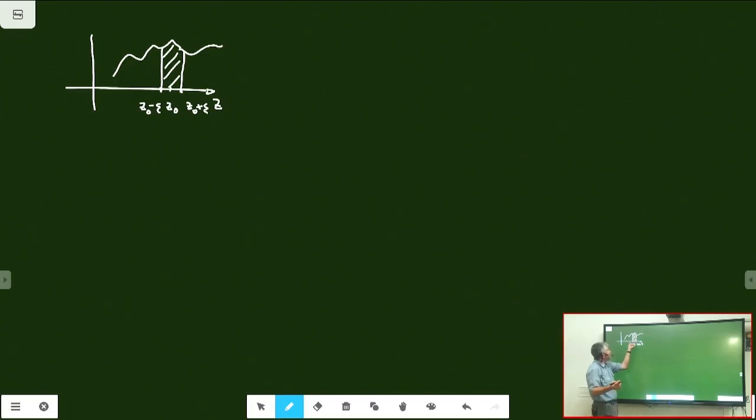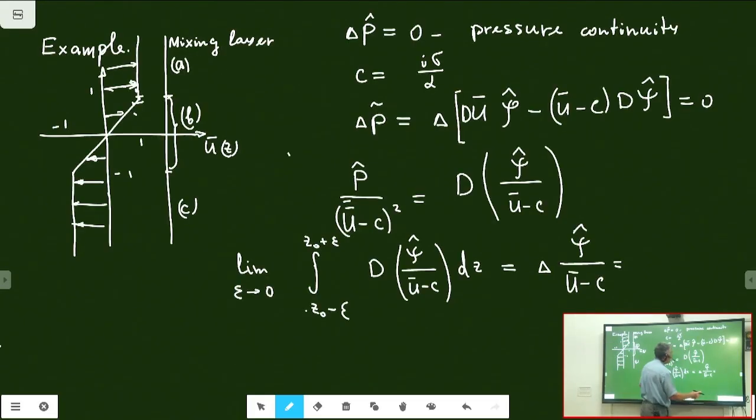Now, because that function is continuous and it is non-singular, it doesn't go to infinity, we decided on that. If we start shrinking the width of this interval, if epsilon goes to 0, what happens to the area? Well, it will shrink. We will have the same height as before, or a finite height, but it will be multiplied by 0. You will get 0, right? So therefore, coming back here, we conclude that this, which is a result of integrating the right-hand side, in the limit must be equal to 0.